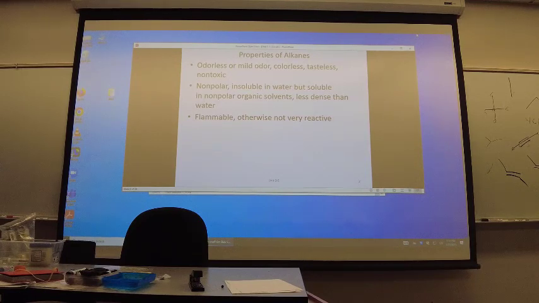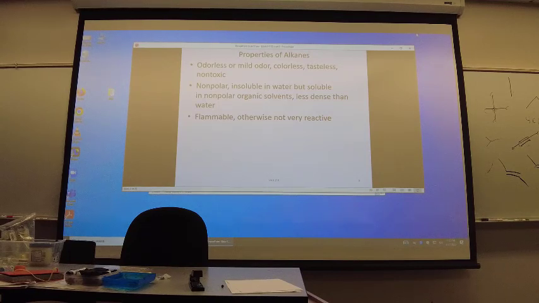So we'll talk about this today a little bit, but the idea is I'm going to show you something in the structure so you can start to understand state and rate. So you can understand, hey, if I look at these structures, I go, oh, these things will dissolve in each other, or they might be solid at room temperature. It's kind of wild you can do that just by looking at the structure a little bit.